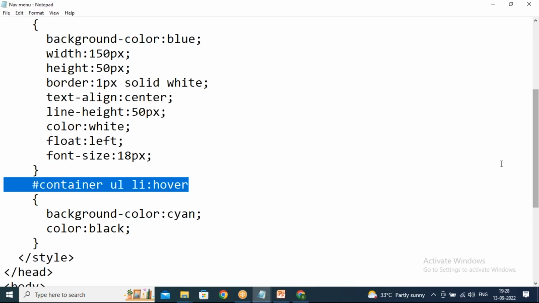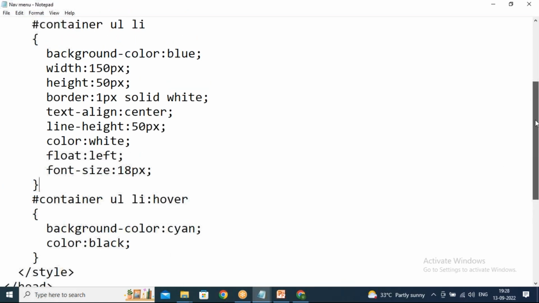Now you see, when I move the mouse pointer over this, I'm changing the background color as well as the text color, right? You write this down, and then we'll see how to add a hyperlink and link it to the pages tomorrow. Okay, write this down now.